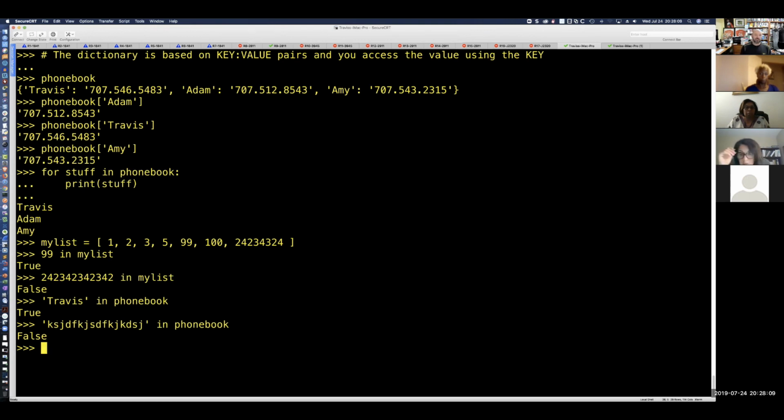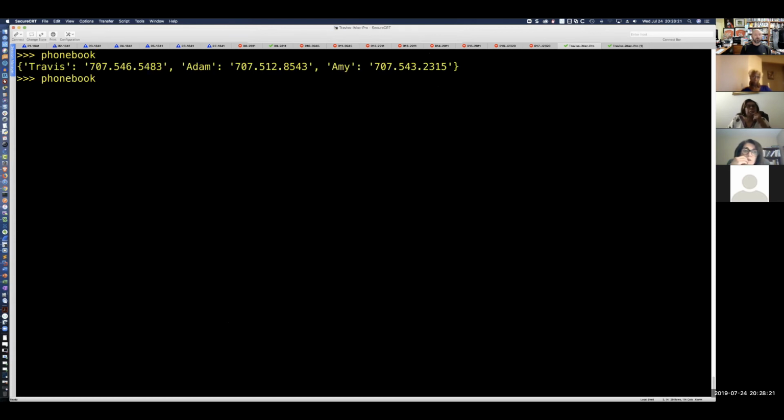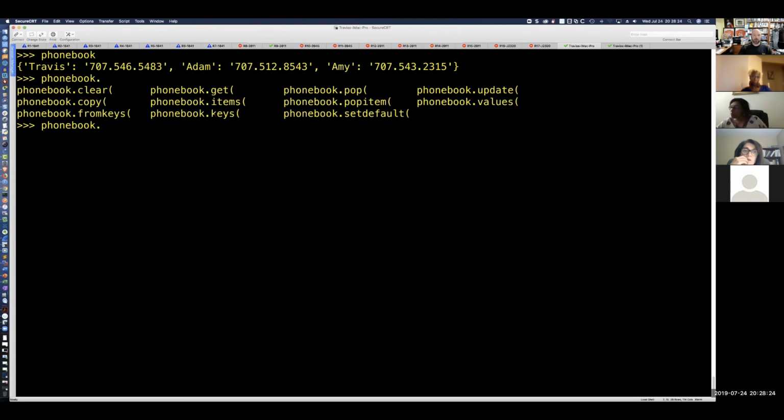Another way that you can do this is there are methods. So let's talk about the methods. Let me clear the screen here and put phone book back up on the screen. So there's the phone book. If I say phone book, there's a bunch of different methods. One that we want to look at is this keys. So if I say phone book keys and I hit enter, what did that return to me? And look closely. Only the keys. So it only returned the keys, but how did it return the keys to me?